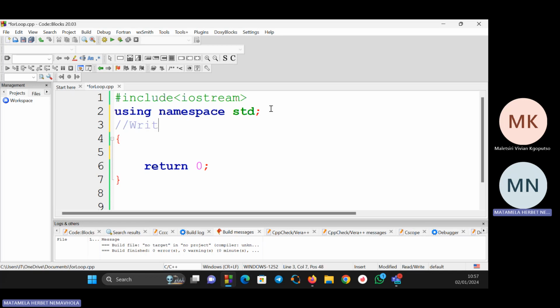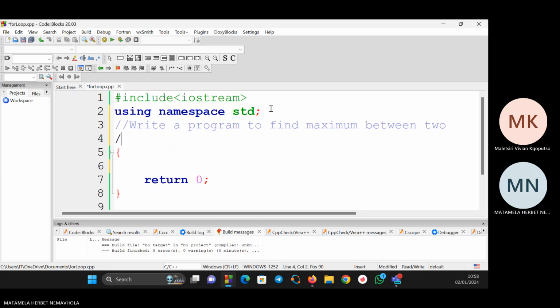It says, write a program to find maximum between two numbers.